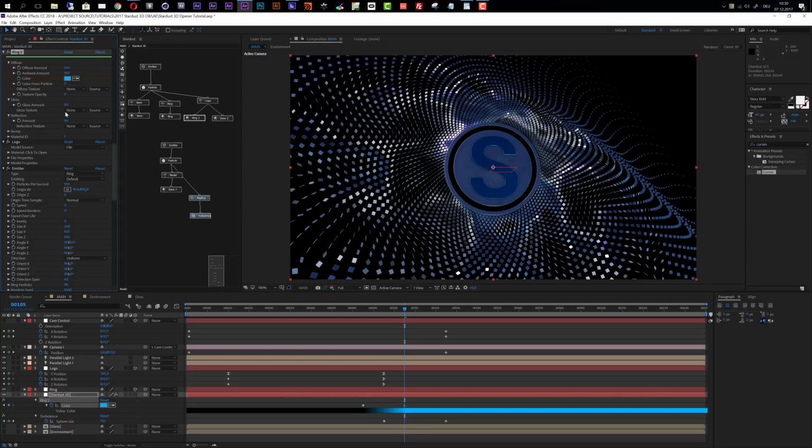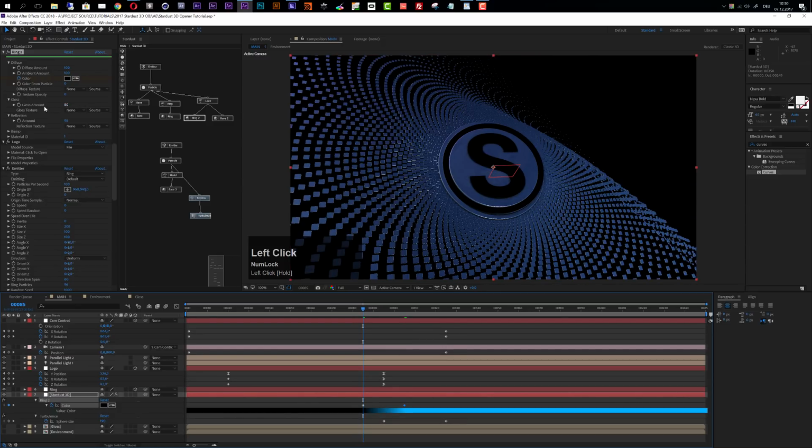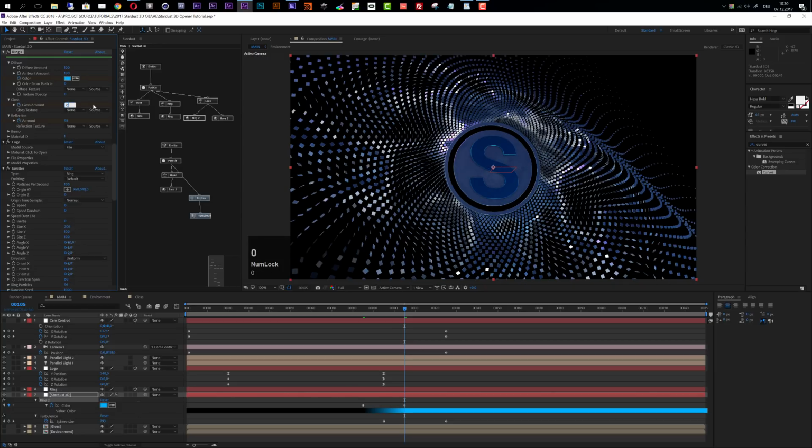And now I want to reduce the gloss amount here. So let's move back to this keyframe and set a keyframe for gloss and reflection. Let's move forward to the next keyframe and set both of these to 0. And you will see what this does. This will have the effect that this color will look like it's glowing. Now this material looks like a glowing material, and this is exactly what I want.